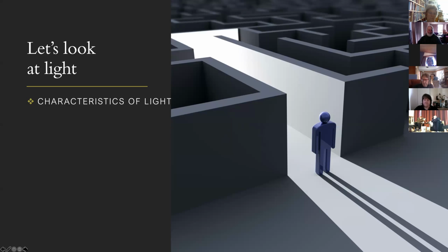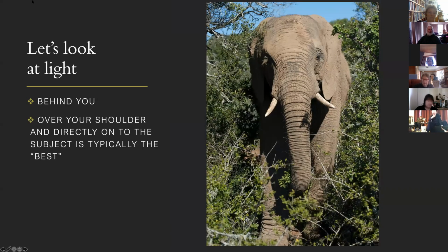The best light that is constantly recommended is that you should have the light source over your shoulder, behind you. Not so behind you that your shadow falls in the picture, but if you've got quite direct lighting, you will get the best illumination of your subject. Now that mightn't be what you're looking for.